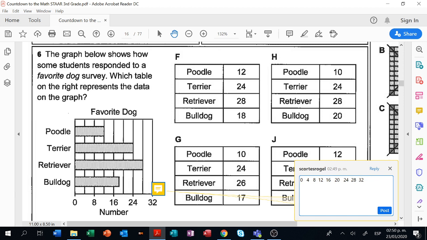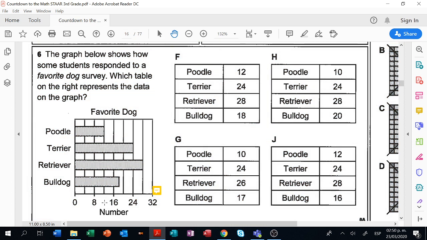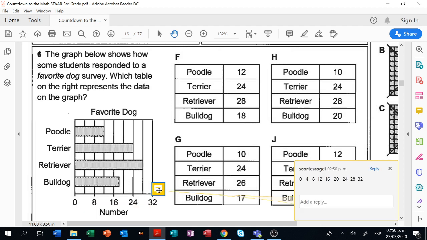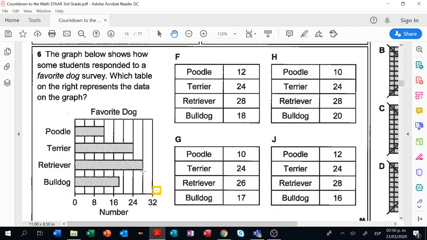I cannot do it because I'm on my computer, but please, amigos, put these numbers right here in the line that belongs to them. So there should be a 4 right there. There should be a 12, 20, and 28 right here, just like we did here, okay? Okay, so let me see. I know that for poodle we have 12.